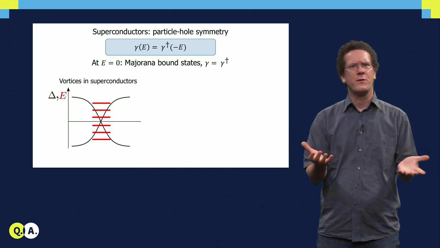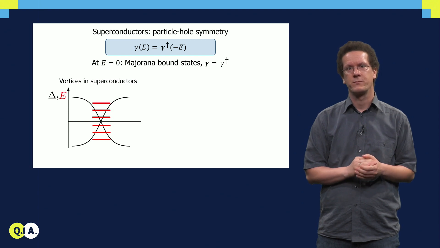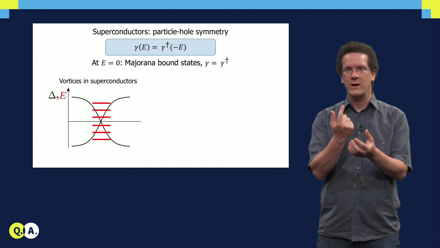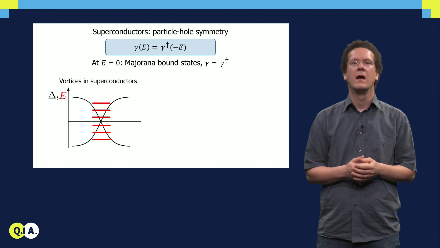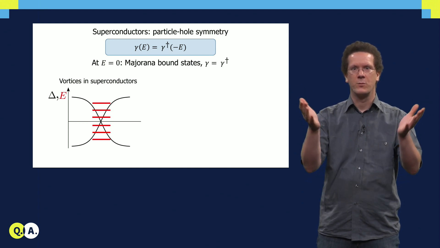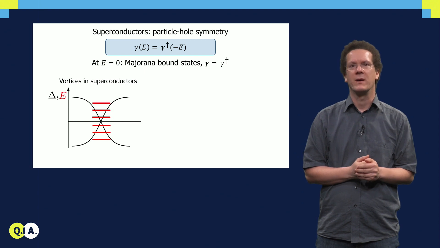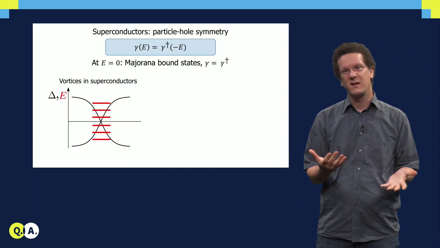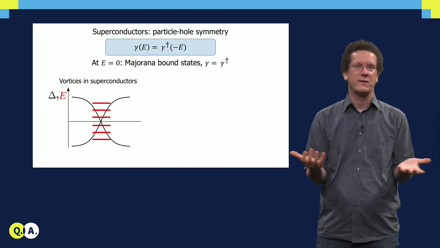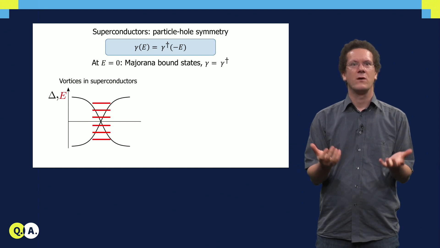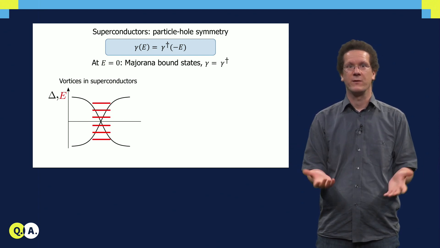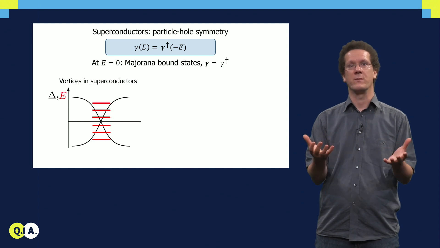We could consider though the situation where there is a vortex in a superconductor. In a vortex, magnetic flux penetrates the superconductor and locally suppresses the superconducting gap delta. This suppressed gap is shown on the slides by a black line. Still, if you calculate the bound state of the system, you find that there is only a state at finite energy.